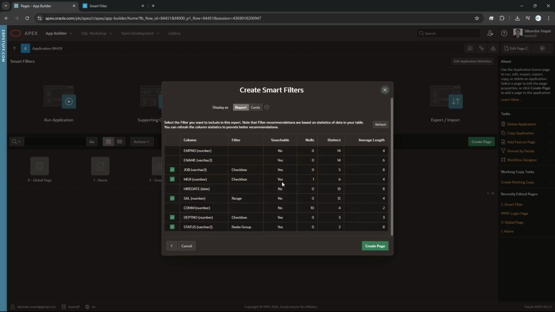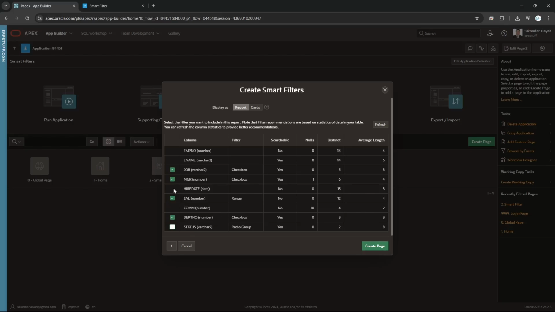Okay, now here Oracle Apex has selected by default certain columns on which it has enabled the filters. If you see on others, it is not giving any options because it is getting this information from the statistics of data in your table. You can refresh from here, maybe something was added or removed, but let me remove this one, status, because it's almost distinct.